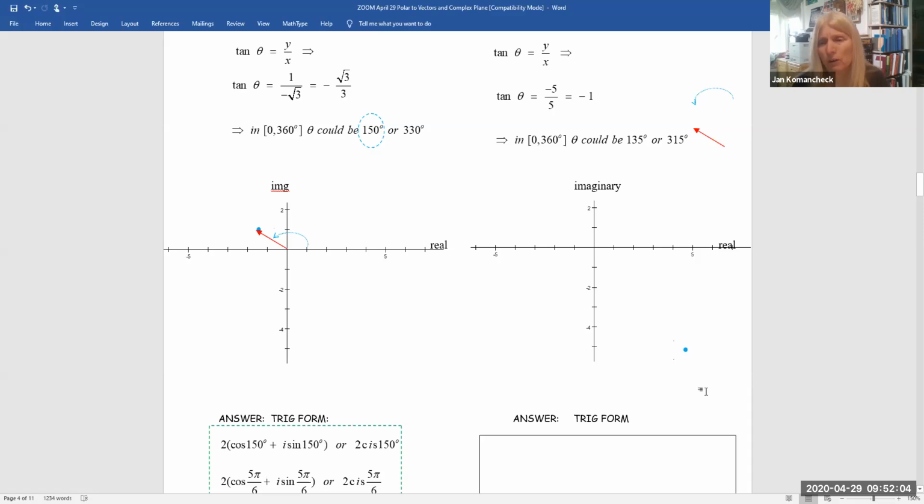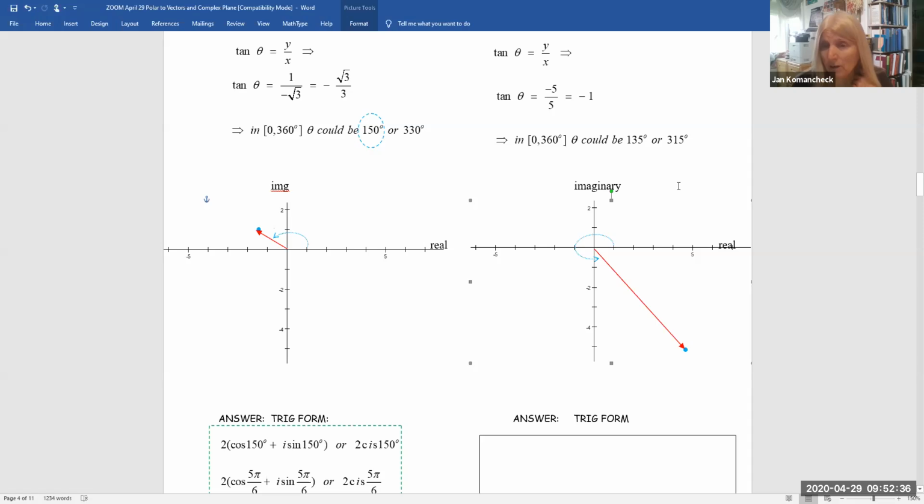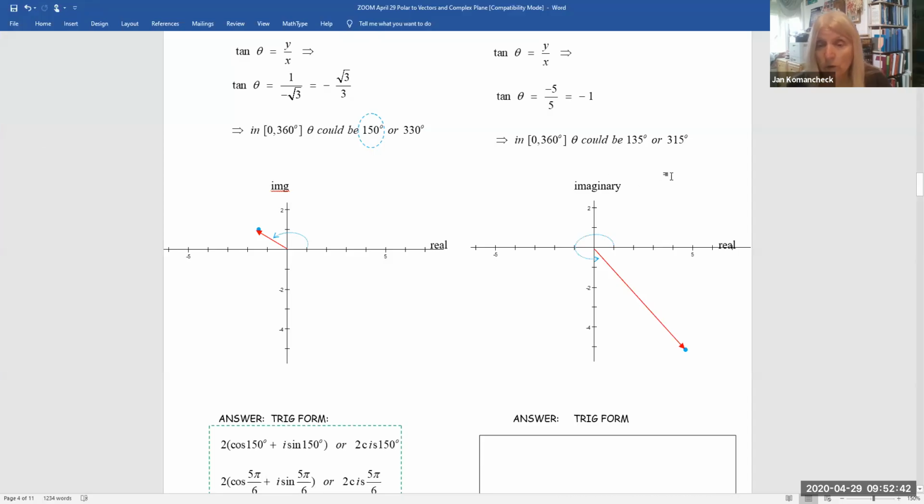Oh, but that's not a very good graph, because since I am in the real and imaginary plane, what I really need to do is make myself a vector, because that's the vector that has the length of 5 radical 2. Now, my angle, let me see if I can do this. My angle has to go all the way around to quadrant 4. It's amazing some of the things I can do on Microsoft Word. So I know exactly which angle I have to have.